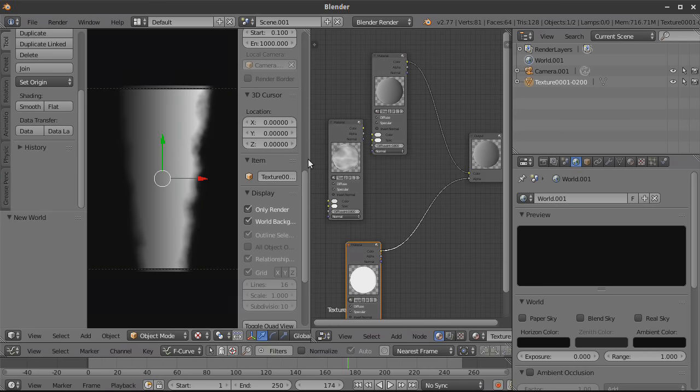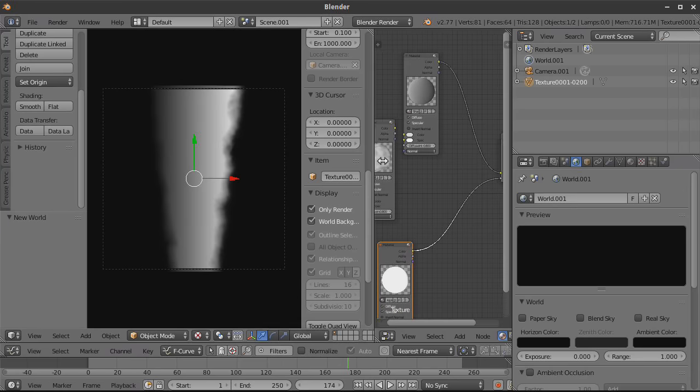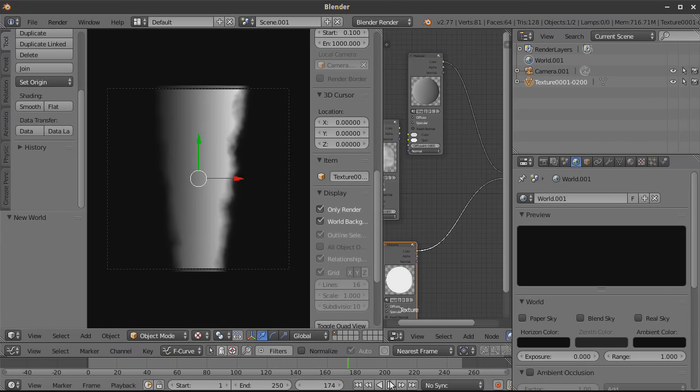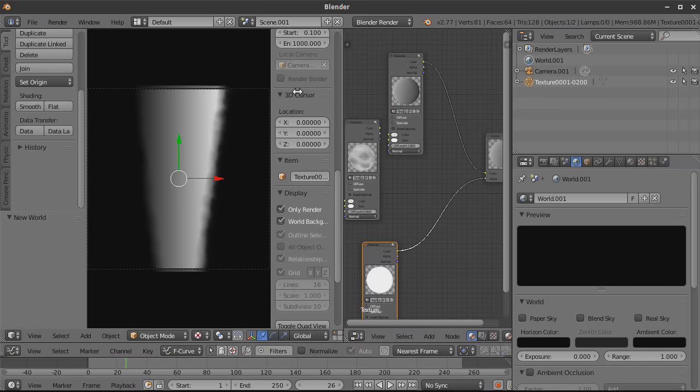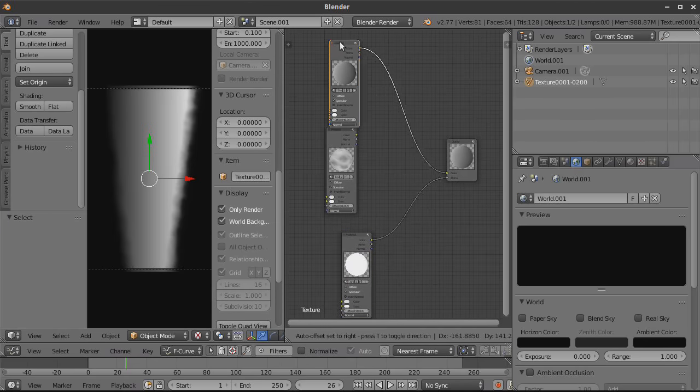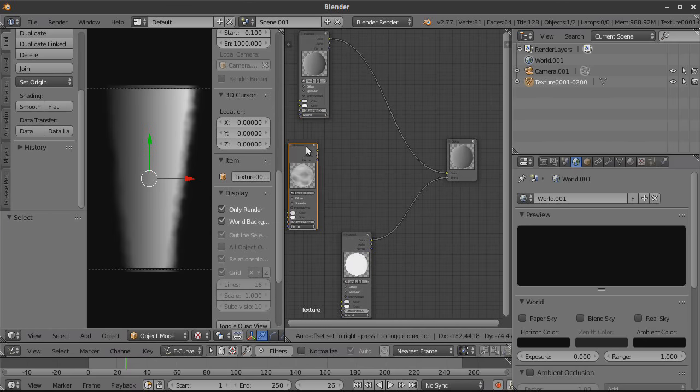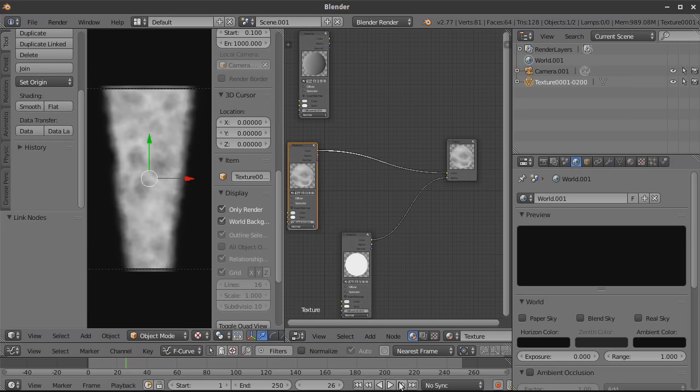We'll turn on world background. This is actually done. You could render this out, and this is a pretty good animation. It doesn't have any deform on it, but you can kind of see what we're going to do here. This starts to look 3D already because of the shadow. We're going to take the material, and we're going to put the material into the top, and the alpha's in the bottom, and you can start to see what this looks like.